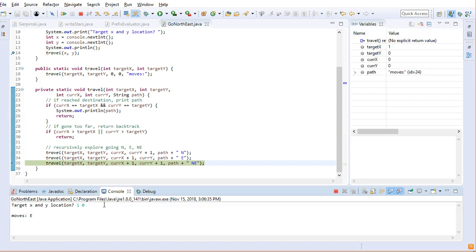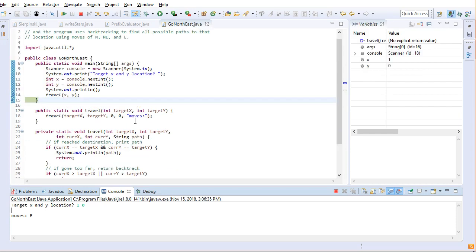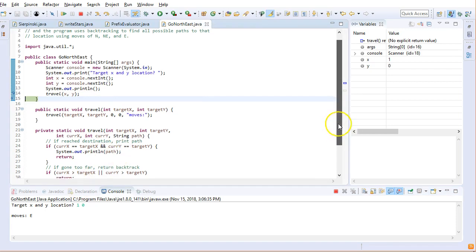And that's going to do the northeast. So we're going to call into it with now 1, 1. Okay, and we're going to see that it's gone too far. We're going to return. Okay, and then we're done. So that's a sample execution of one run. Let's see, what else is interesting about this problem?